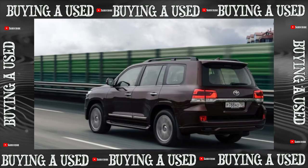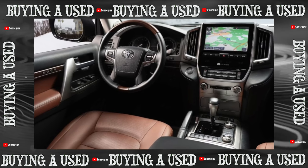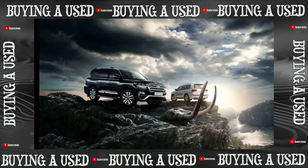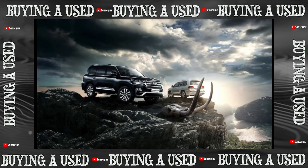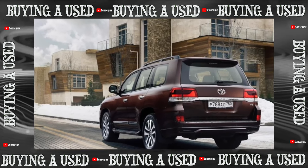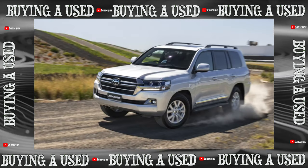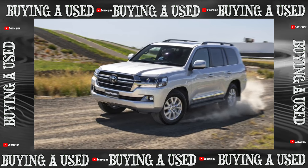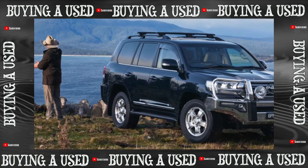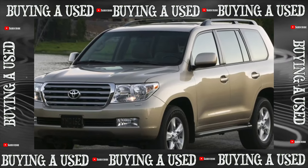The other numerous equipment of the Toyota Land Cruiser 200, including the highly developed chassis electronics, is usually not problematic. Permanent all-wheel drive is a traditional solution for the TLC 200. But instead of a free symmetrical differential with a lock, there is now a self-locking Torsen differential. It distributes torque between the axles in a 40/60 ratio, working successfully and without fail, preserving the rear-wheel drive character of the car in most driving situations as a guarantee of greater safety. A developed stability control system also serves this purpose, including front and rear stabilizers adapted to the road surface, optional electronically adjustable shock absorbers, advanced ABS, and much more.